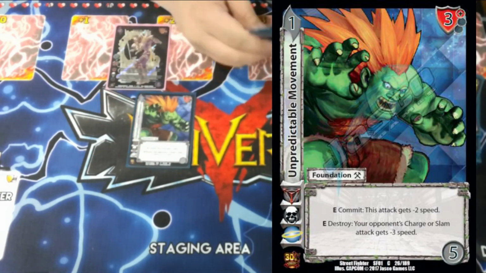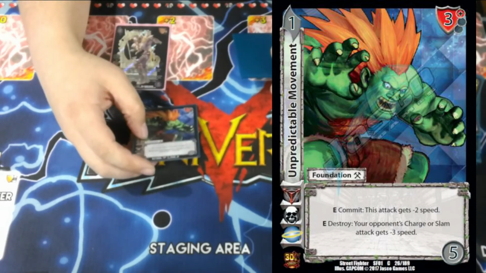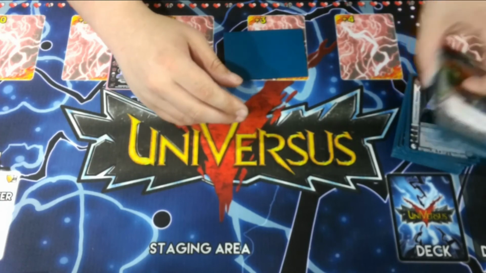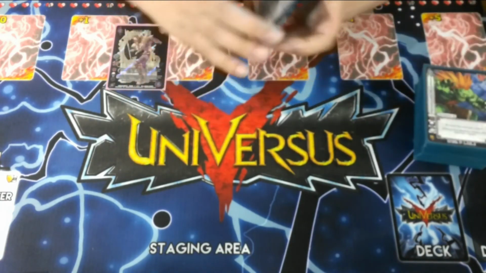1, Unpredictable Movement. You can use it. It's just a speed debuff. Commit it for -2 or destroy it for -3 to a charge. Super good card. I think maybe something's missing, or maybe you really did just want to play the 1-of. I feel like it's missing some cards, but I'll never know.